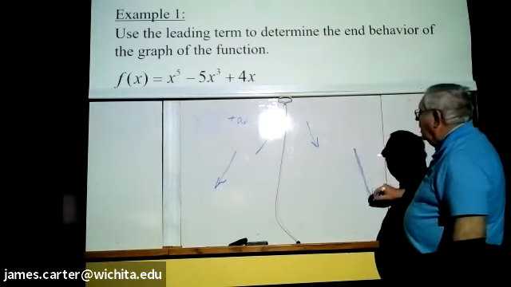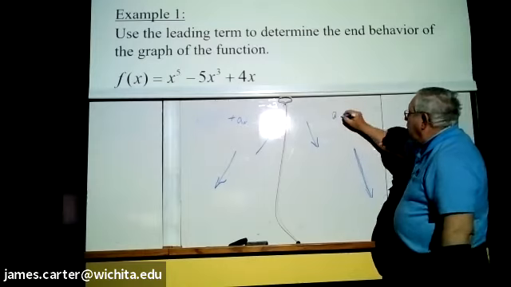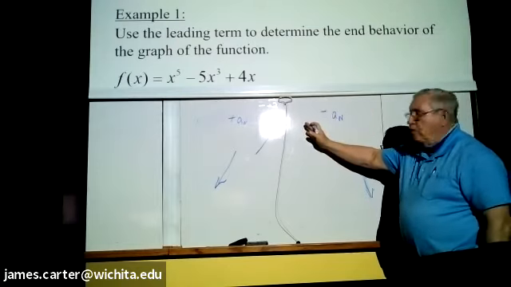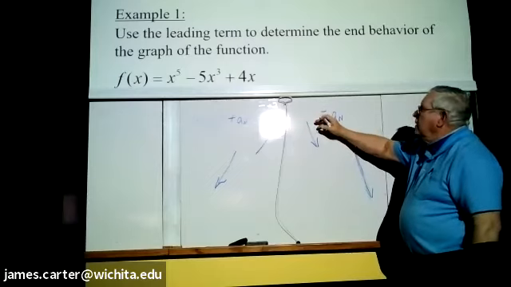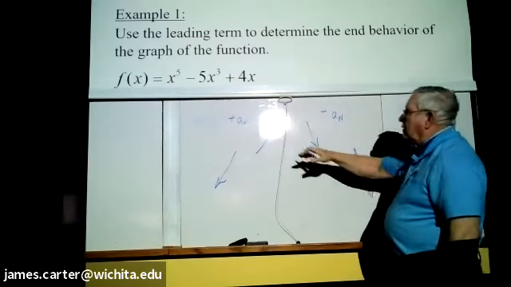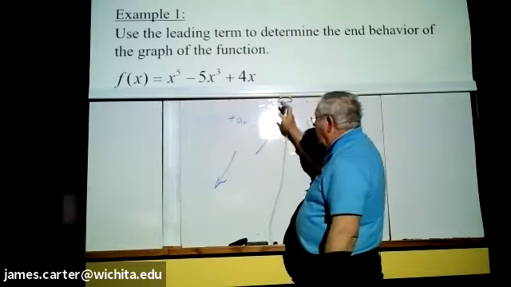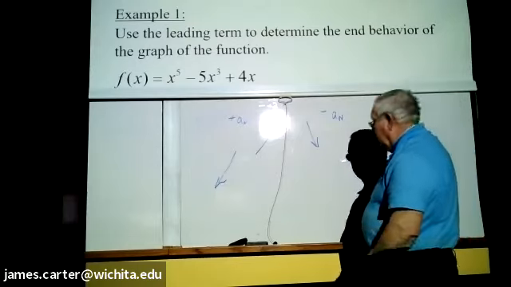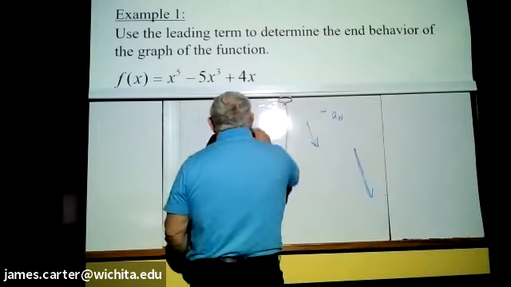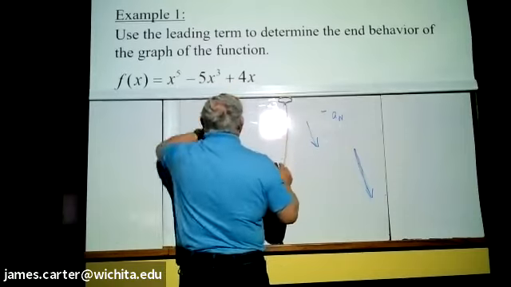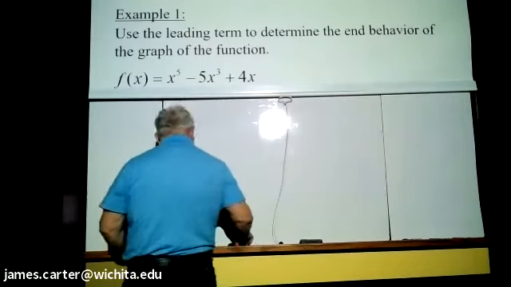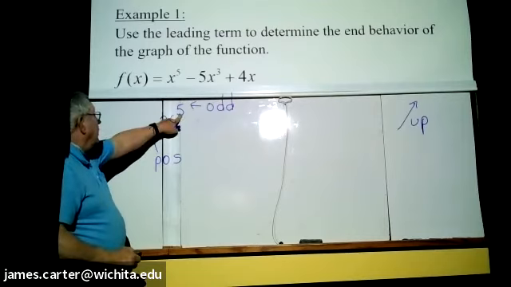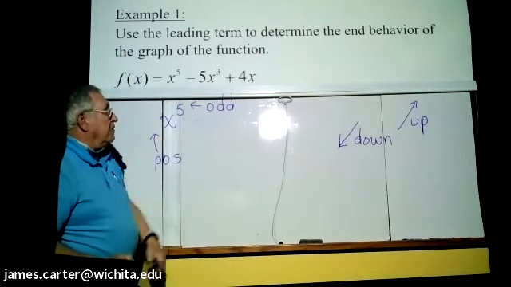Okay, if the first term is negative, we've discussed this before. If the first term is negative, then it goes left or right down. If the first term is positive, it goes left or right up. But these are tricks that will help us in graphing. Now, there are some things on this one that are also shortcuts. Notice I've got an x in every term, so I can factor out an x. They're saying that A is positive. The power is odd, so it's going to have that kind of a notation, what I just told you.